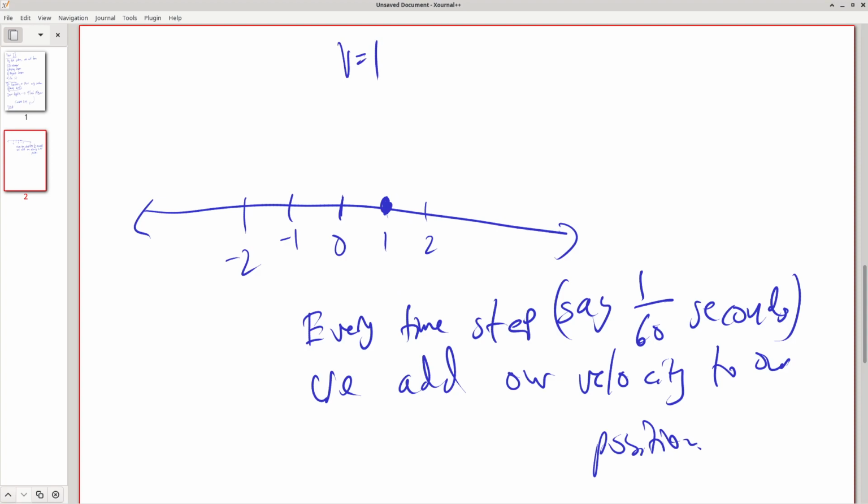In the first time step, as t equals 0, 1, 2, our position is going to increase. If we could animate this, you'd see that our position goes up by 1 every time step. So at time 0, maybe it's at 1, and then at time 1, it's at 2, and then 3. So that's velocity.